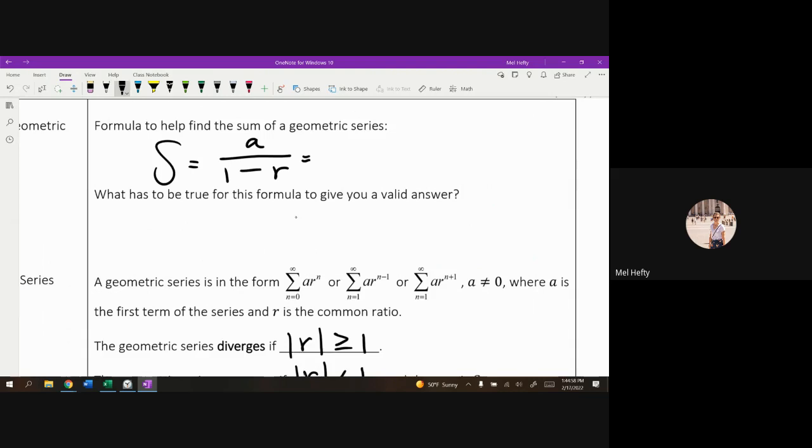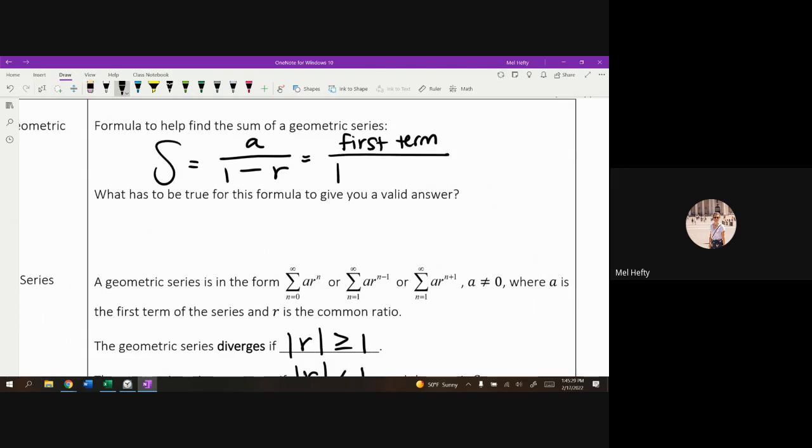All right, I want to translate this a little bit. A is not just any old term. This is the specific first term. We have to be careful in this class because while most of your geometric series in Algebra 2 started at n equals 0, and you can see if you put that in there, this is the A. Our A could be different because sometimes I'll start the series at like 5. So make sure you're plugging whatever number is on the bottom in to get your first term.